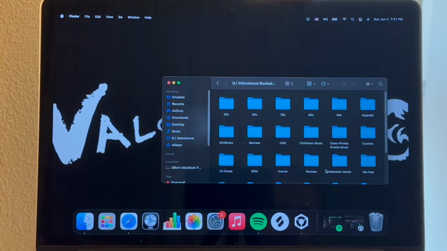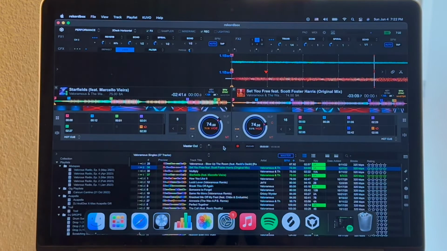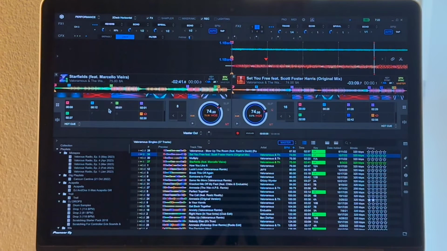But I like to be organized in both places. It could be redundant work, but it works for me, and I'm not going to change it just yet. A lot of this is personal preference. You need to have an organization system, regardless, that works for you, where you can quickly find tracks.